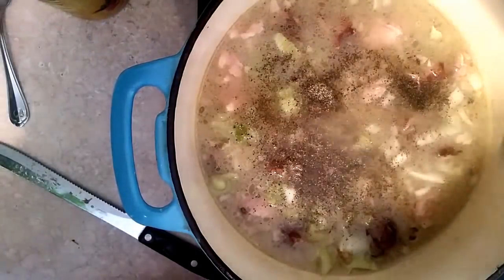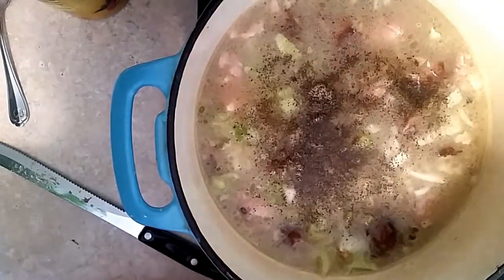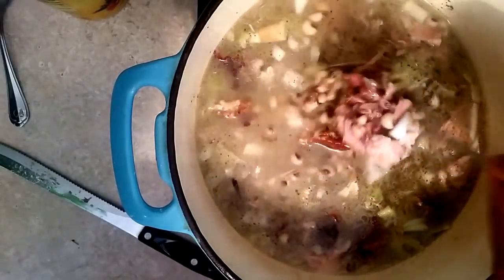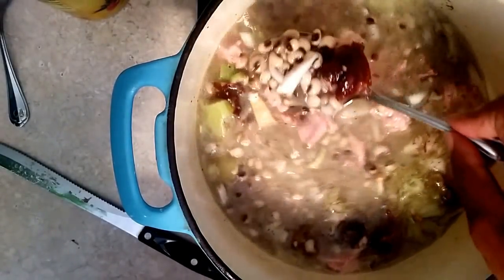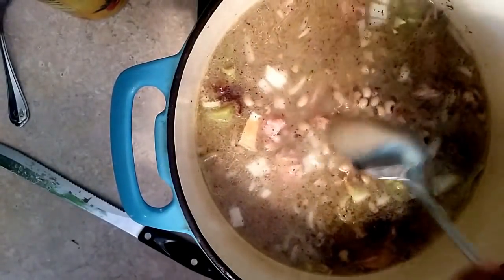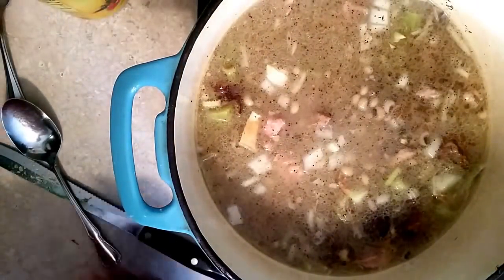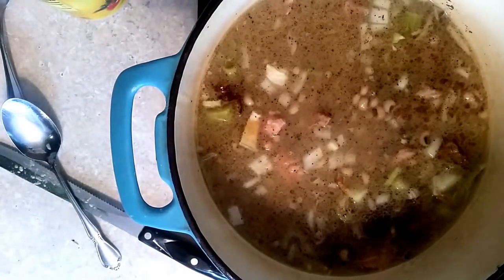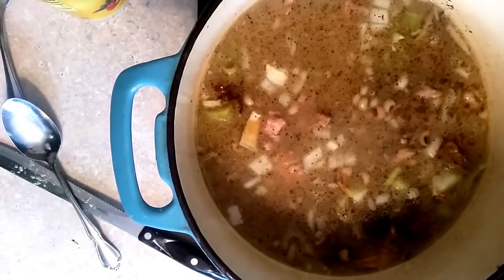Just like that. And that's all we do to this right here until they get cooked down. The black eyed peas will take long, and you see that we have the seasoning in there, and we have the turkey tails in there. And hey, you got yourself a pot right there of black eyed peas. We're going to let them cook for a second or two.